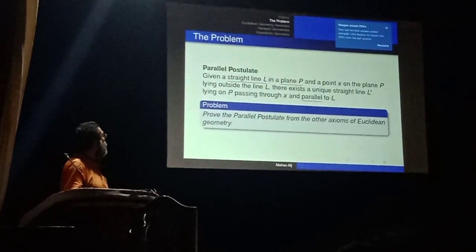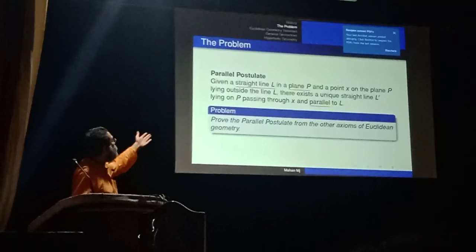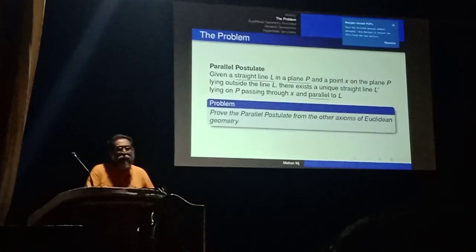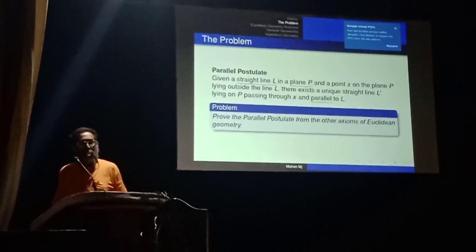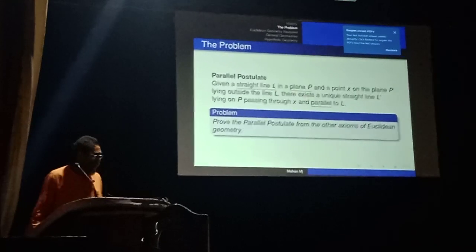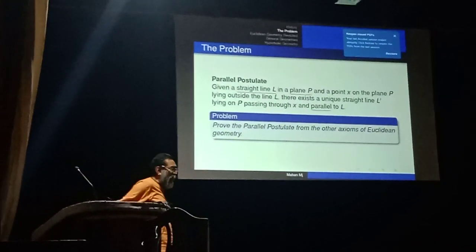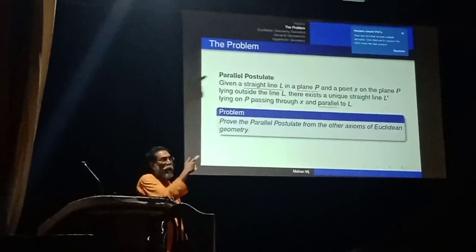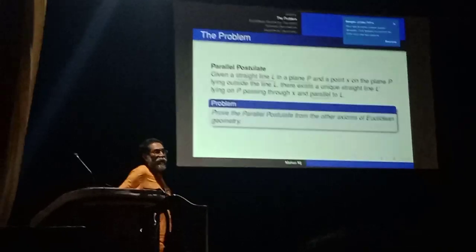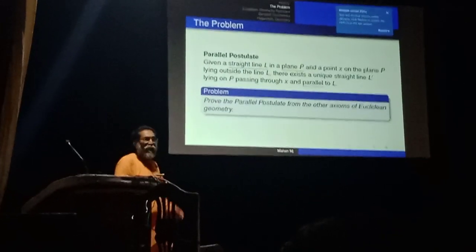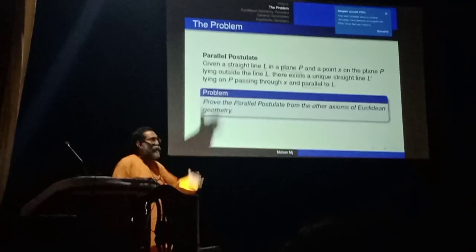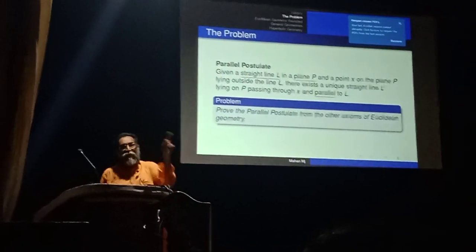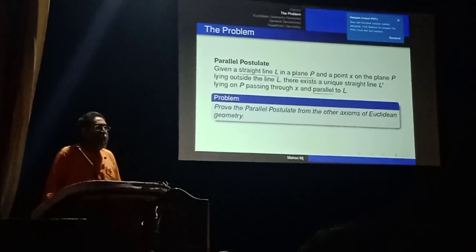Now let's look at what this has done. It's basically exposed a certain assumption that's there in Euclid's geometry. For example, you have this flat plane, and you take a point outside it in three-dimensional space. Through that point and a line lying on the plane, you can have zillions of lines which never meet that line. You just take a line parallel to the plane and rotate it about any point. So all those lines are going to be parallel to the original line. They will never meet.